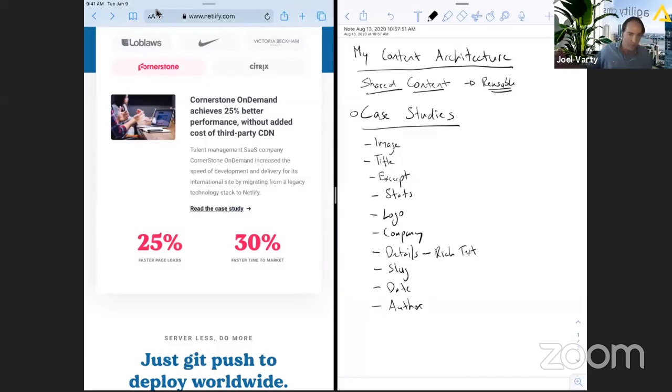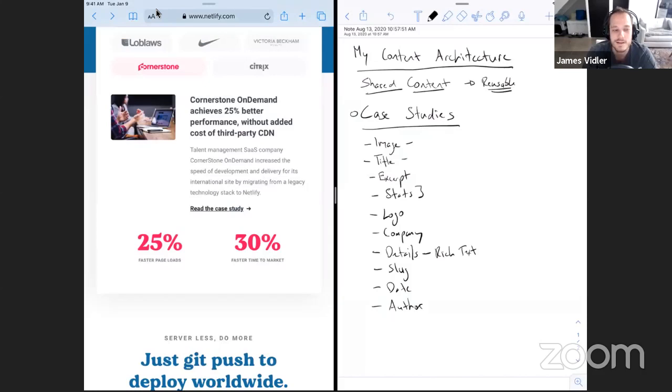I mean, obviously we don't have time to go too deep into things, but I can see an image that's probably going to be like an attachment. So it seems obvious. Title is like text, excerpt, text. This stats one, that's an interesting one. Because it looks like you could.